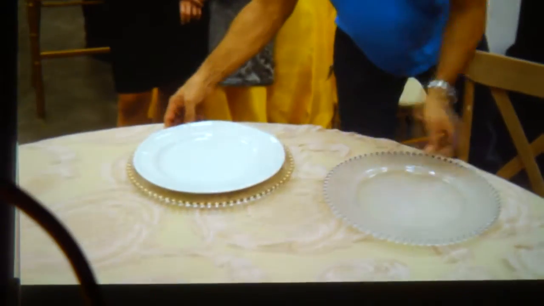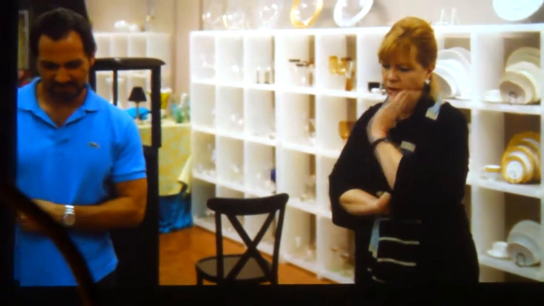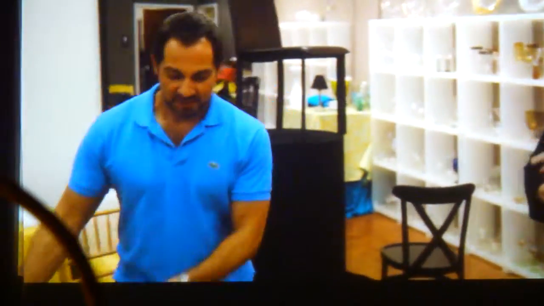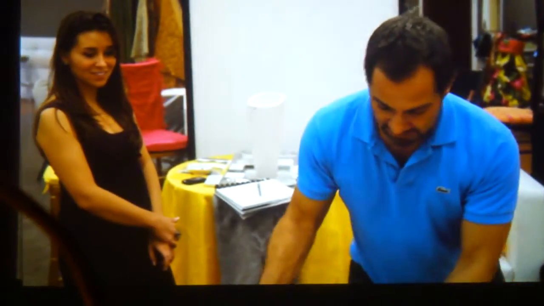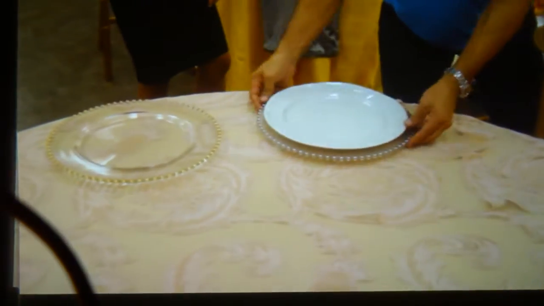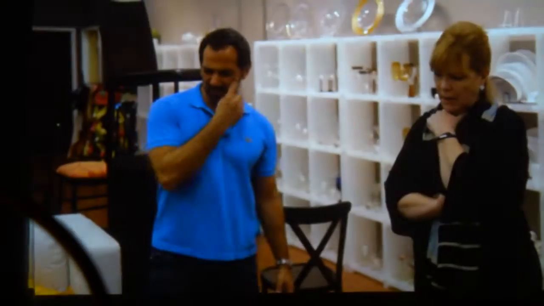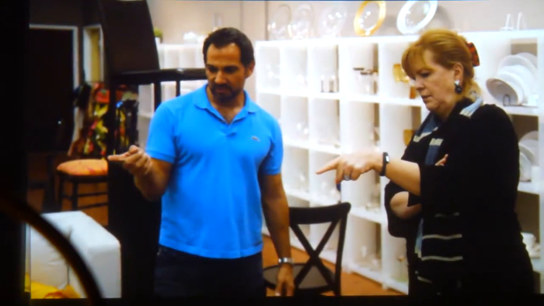The question is, will we go with gold or will we go with silver? The centerpieces are mostly glass. At first, I thought the gold because of. Yeah, but silver's softer. It's definitely softer. And I think some of the candlesticks have the silver in it. Because you have to think when you've got 10 of these on a table, I think that throws a little too much yellow into it.